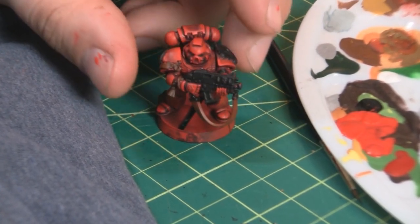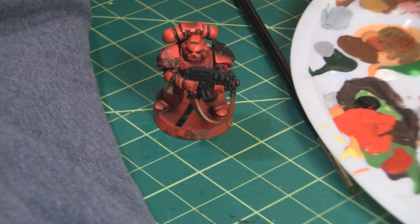The next step here is another red highlight. Let's see what else I have here. I missed my blood red.